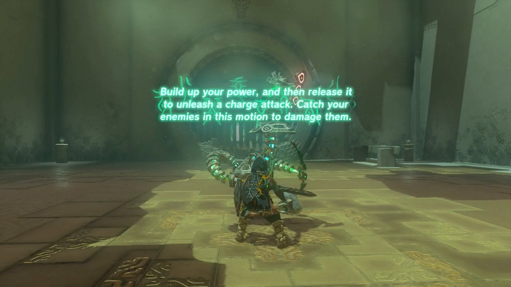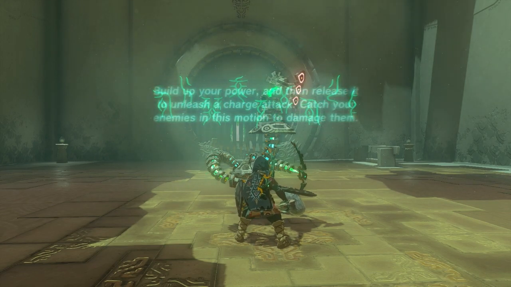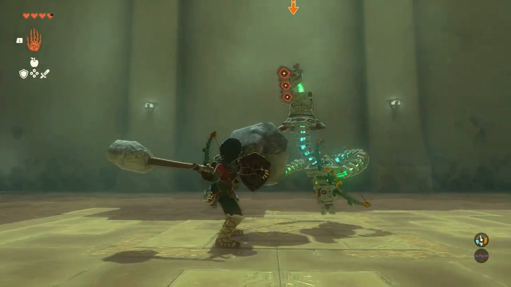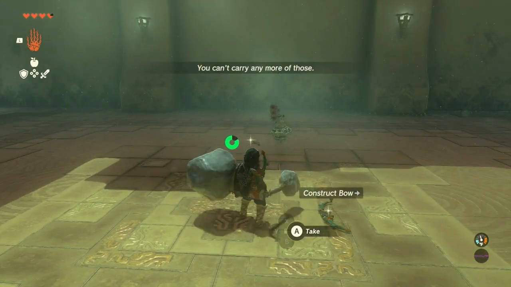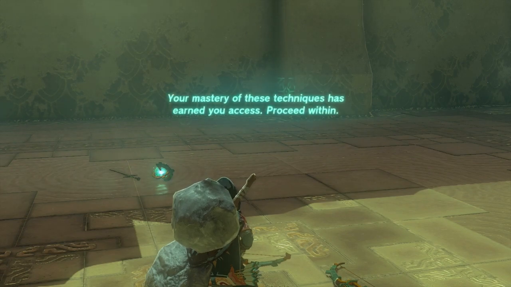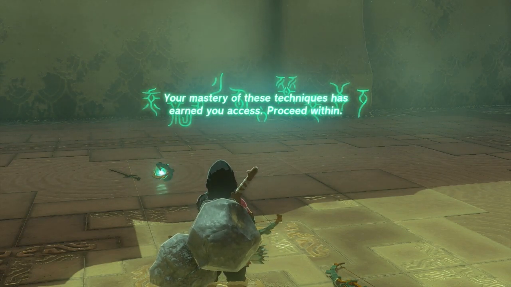Build up your power and then release it to unleash a charge attack. Cast your enemies in this motion to damage them. Your mastery of these techniques has earned you access. Proceed within.